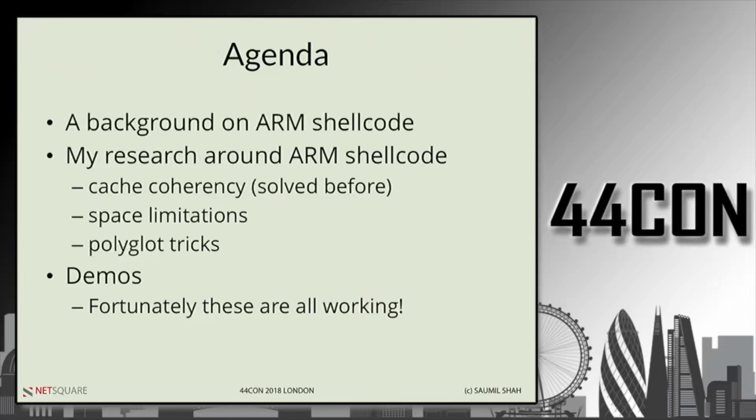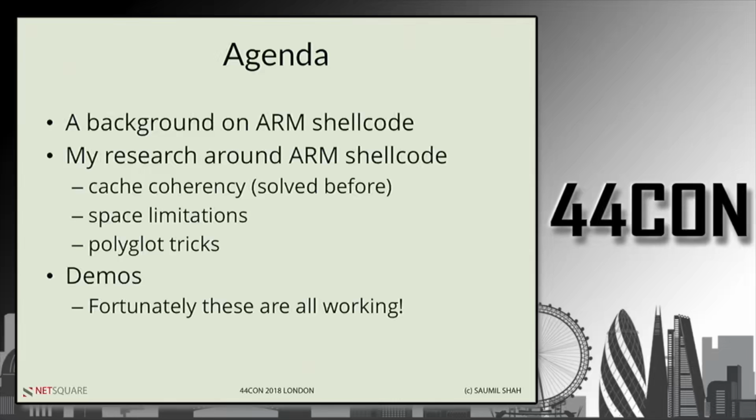All that fun stuff works as is on Intel. Not so much in ARM. Things will work, things may not work. Things work on ARM v7, they don't work on ARM v6, and some variants of ARM v7 don't work with encoded or self-modifying shellcode. So there's a plethora of complexity when it comes to running ARM shellcode on actual hardware. It'll run in QEMU, but not on actual hardware.